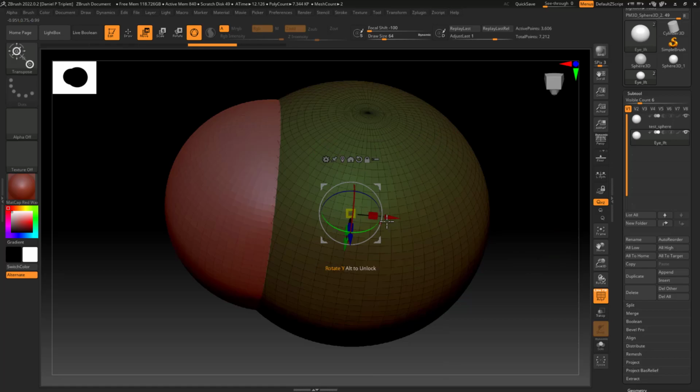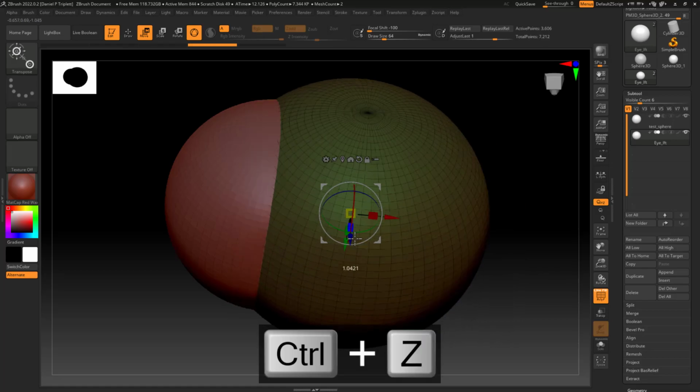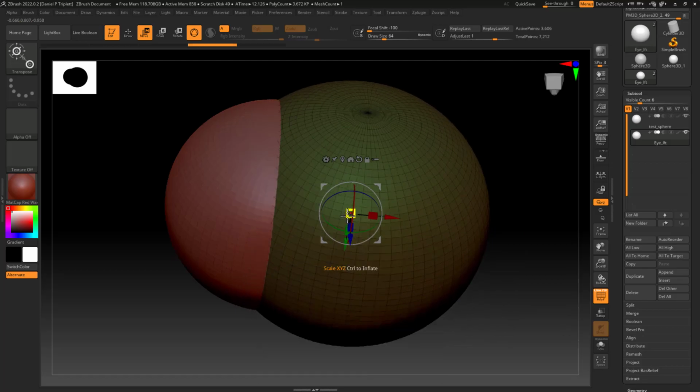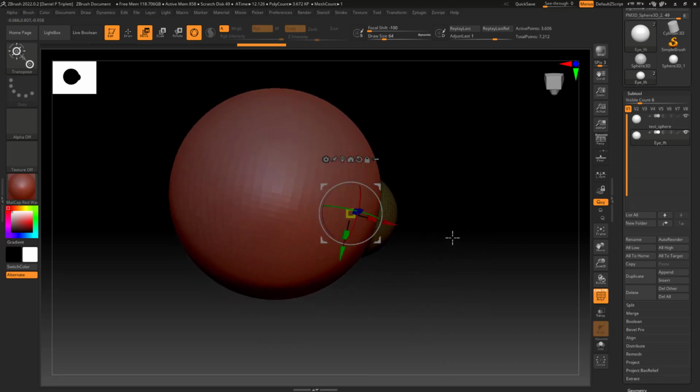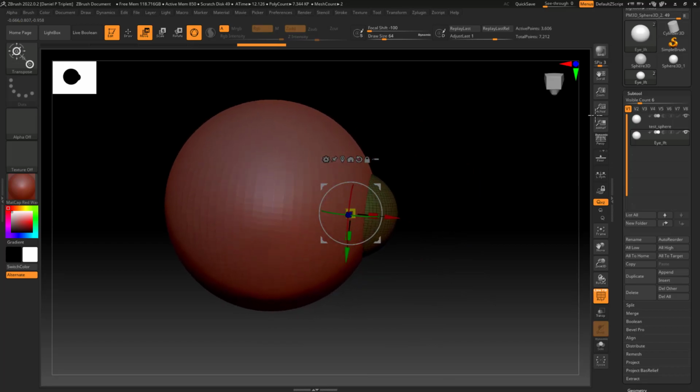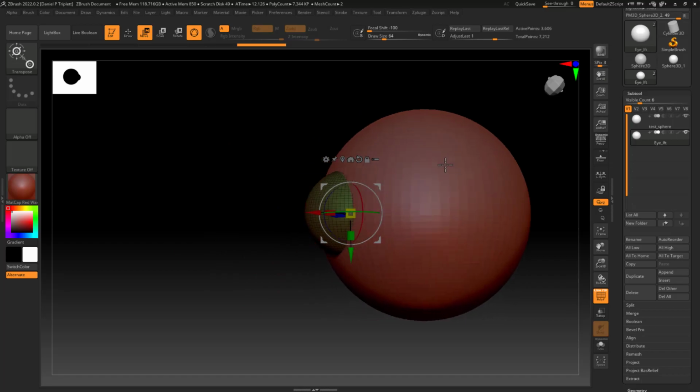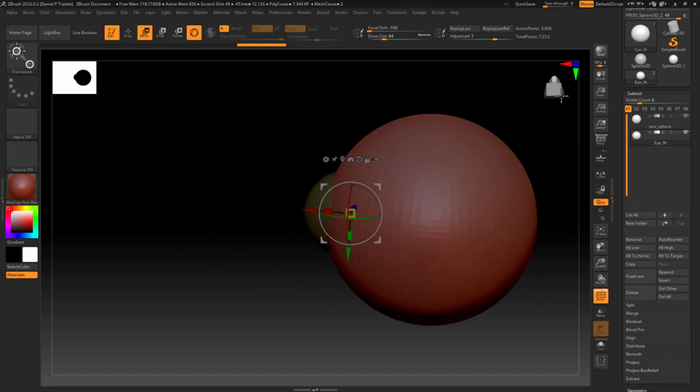Let's go back to the move tool. Obviously you can scale it this way, you can scale it this way, or you can scale it all evenly like this. And then I'm going to go ahead and just rotate like this. I can look at the axes based on this little face right here.